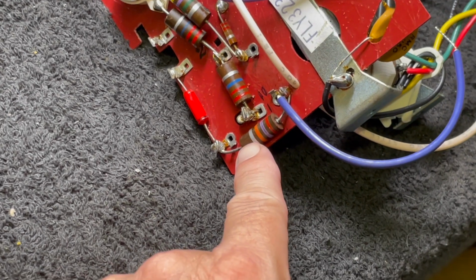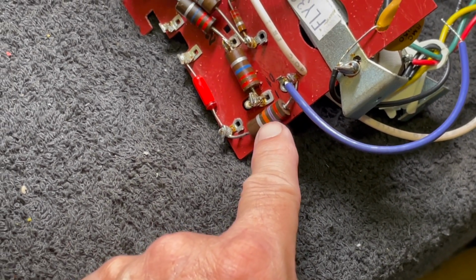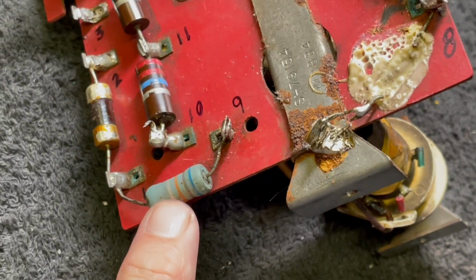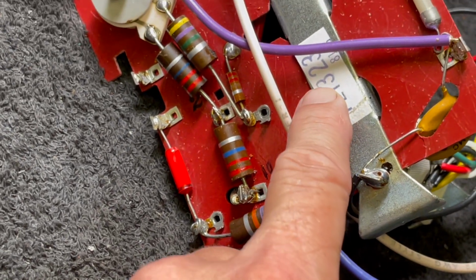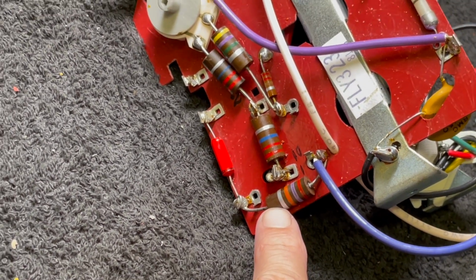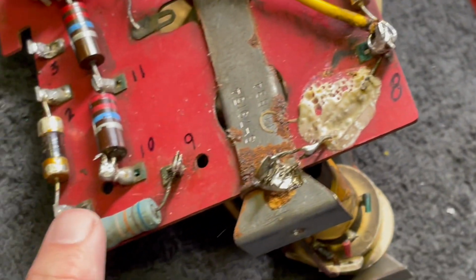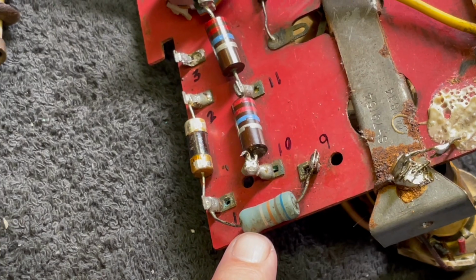We're waiting on, I'm a little bit baffled why this is a 27K. This is supposed to be a 68K 2-watt. And even on the design of this particular flyback, the 323, this should, according to the schematic, be a 68K. So I don't know. I don't know what to think about it. Anyway, I have another one on order. It's just going to take a few days, maybe a week, to get it.